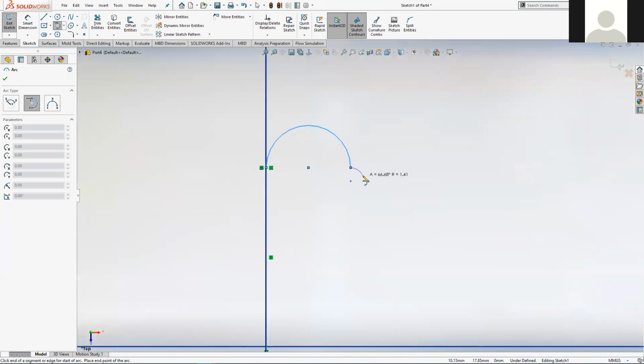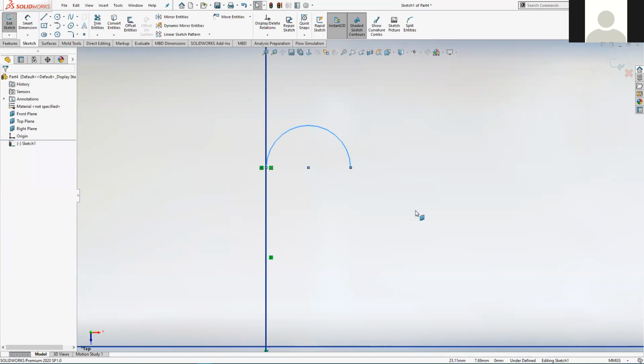you can hopefully see what the tangent arc does. It does what it is named as. It puts a tangency relation between its first point and any line that you've attached it to. So I don't need that tool anymore. You can see it's trying to give me another tangent arc here, so I'm going to hit the escape key to get out of that. Then I'll point out that tangency. Because I attached it to the end of that first line, it was happy to apply that tangent relation between the two.